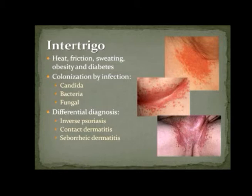You can add it to Lamisil if you want. But if it doesn't really respond, again, that's another reason for us to see patients. And again, one thing I will bring up: please, when you see something like that, check the patient. Don't rely on what they're telling you. I know after a while we get tired of it's the same problem and we try to give them a prescription and let them go. Just take a look and check them.